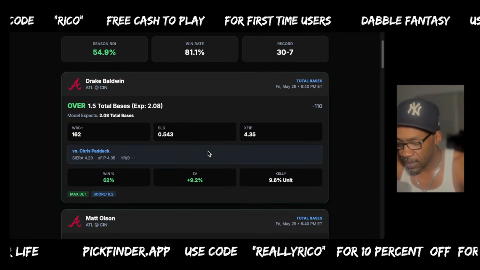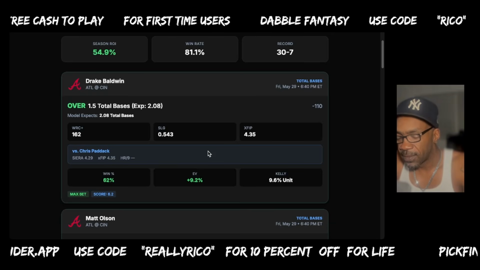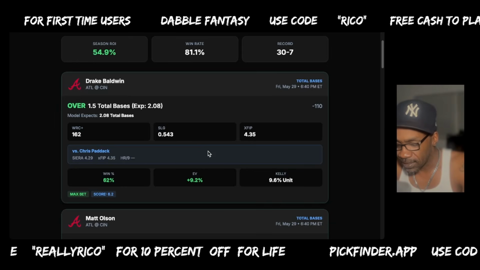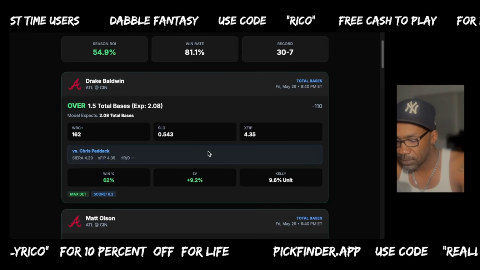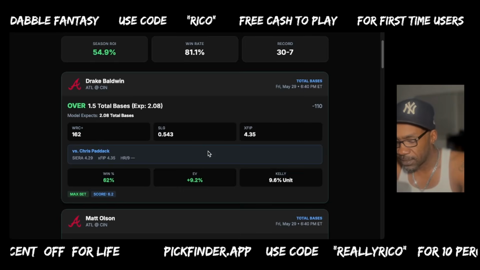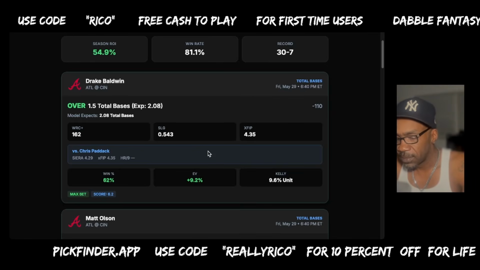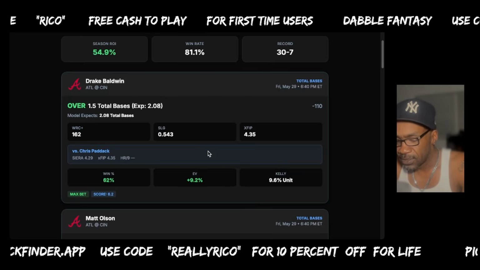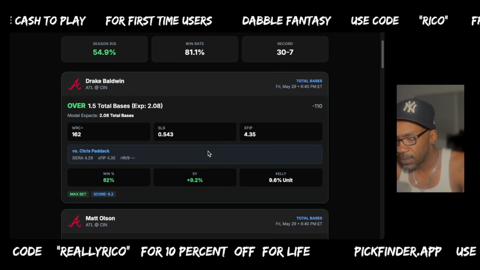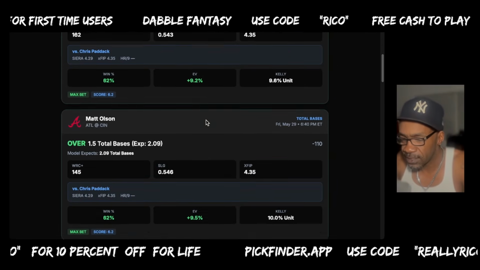Starting off with Drake Baldwin. We're going to take Drake Baldwin. Wait, MLB. Isn't it for Friday? That's the thing. Hold on. Underdog be with that bullshit. I'm going to go to Hard Rock real quick and see if I can find them all there, or however many. Drake Baldwin over 1.5 total bases. No stats available. Oh wait, he's on the injured list, I think. Anyway, I'm pretty sure. Why would I get a prop if he's on the injured list? That's another thing I need to work out.